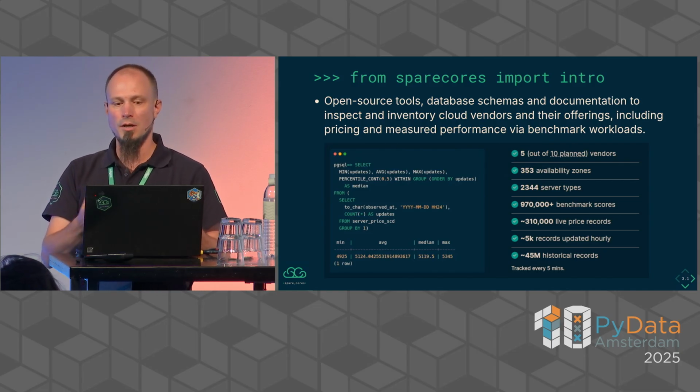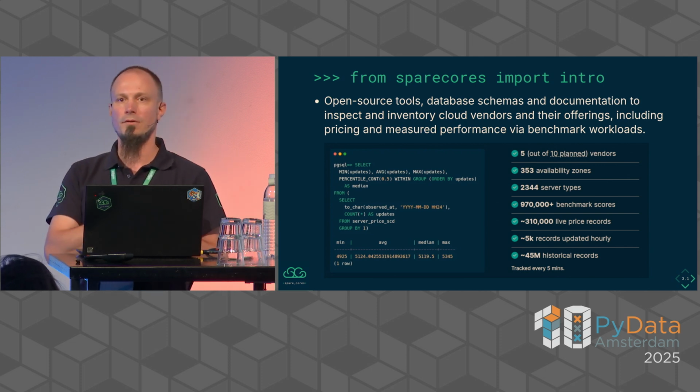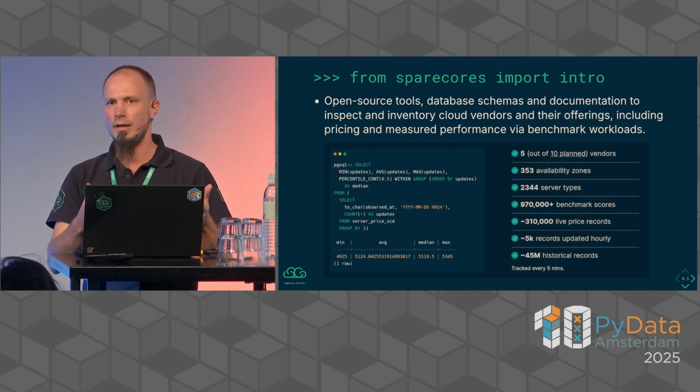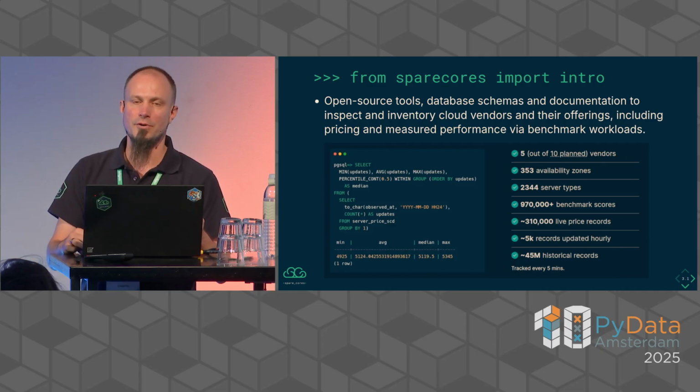And we also publish all these in a structured format, so you can download the SQLite file, which is getting sizable. It's around 700 megabytes, including all the benchmark data that we have collected, but you can grab it and take a look and figure out which server might make the most sense for your use case.